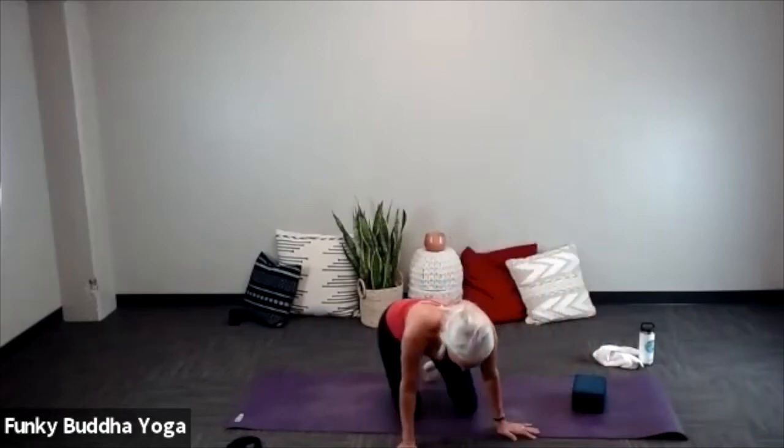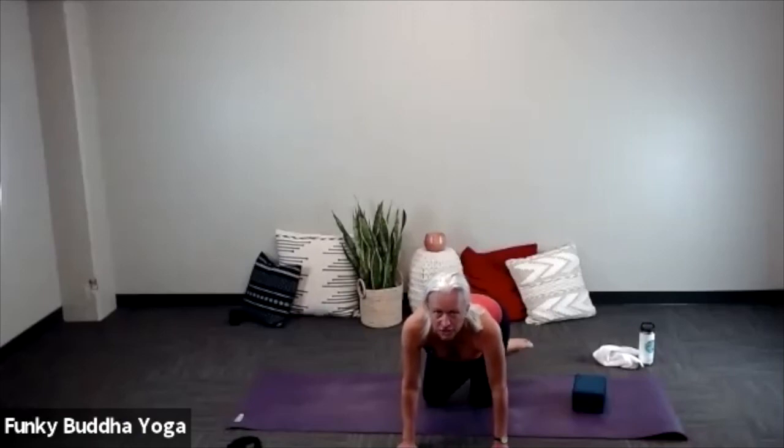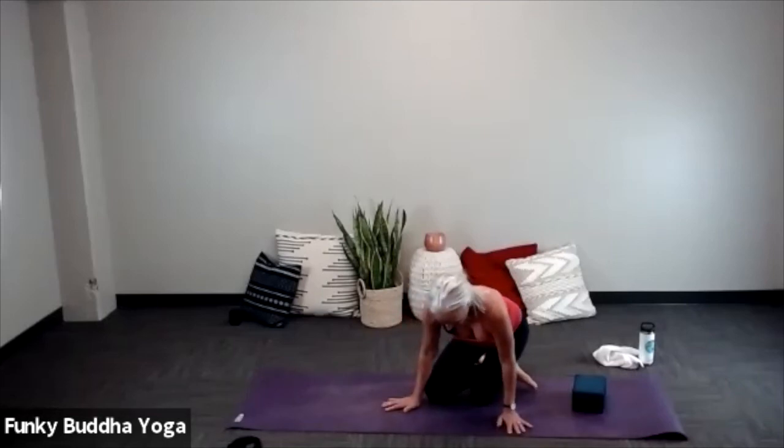So come to your hands and knees, like tabletop. And then knees hip width apart. Spin your right shin across the top of your left calf, right around the meaty part of it, right? So upper part of your calf. And then you're gonna sit back, walk your hands back and sit back gently on that. So you're creating a little vice grip with your left leg, and your right shin is right there pressing on your calf muscle.